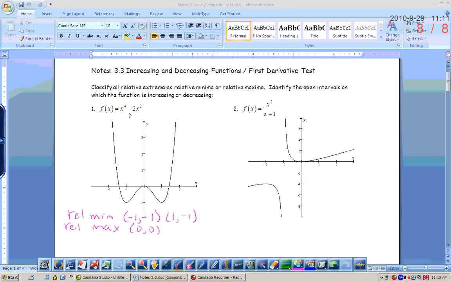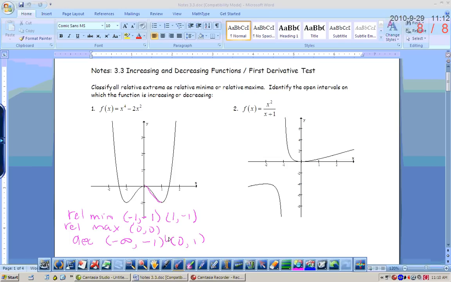So this first part where your pencil would be going down, the x values that are covered would be from negative infinity to what? Negative 1. Good. So I'm decreasing from negative infinity to negative 1. And then is there another section where I'm decreasing? Right, 0 to positive 1. So it's the x values between those two parts where you're decreasing.